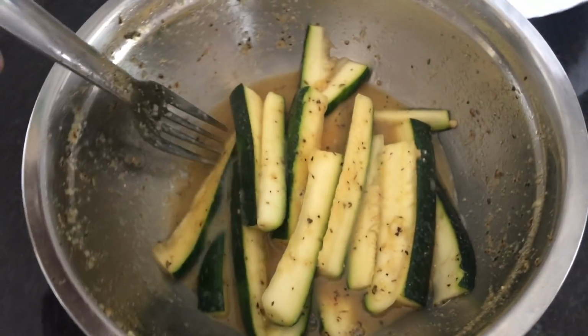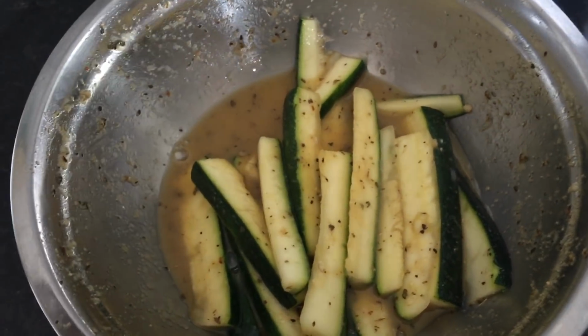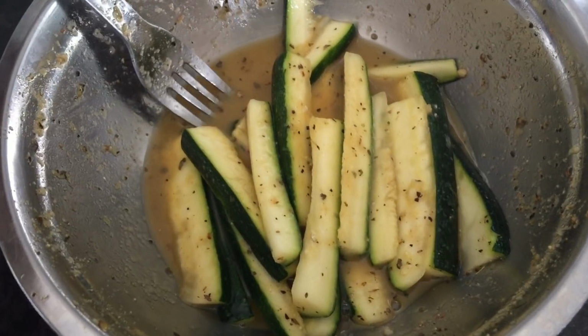And in this bowl here, I have some zucchini. This is like a half of a zucchini that I sliced up to make some zucchini fries. I have it sitting in some spring water with some sea moss.